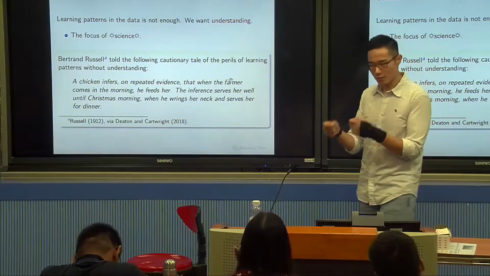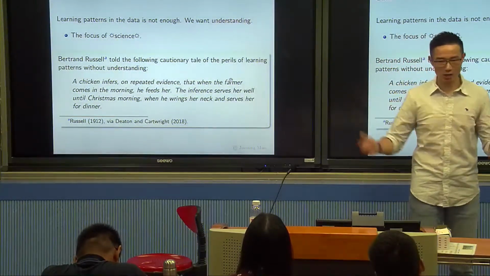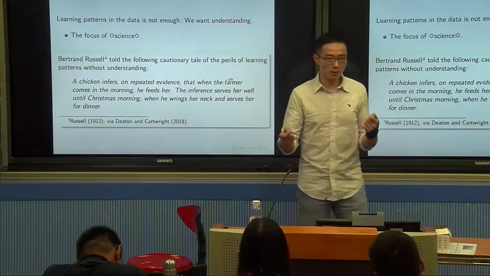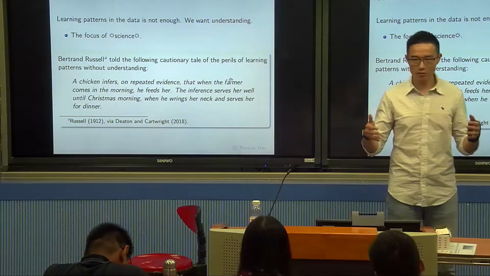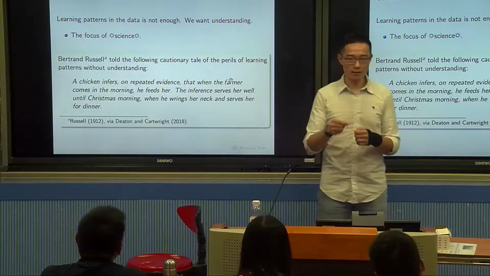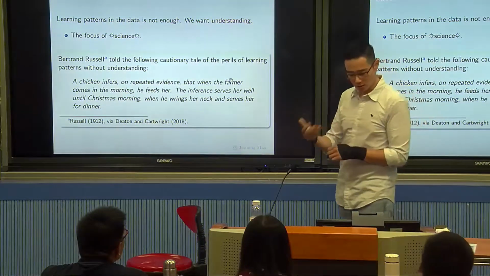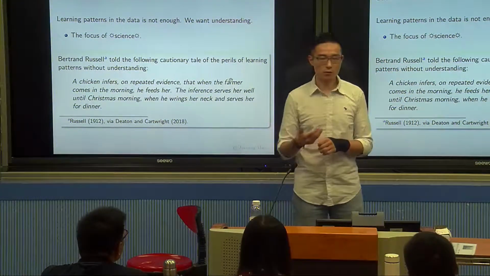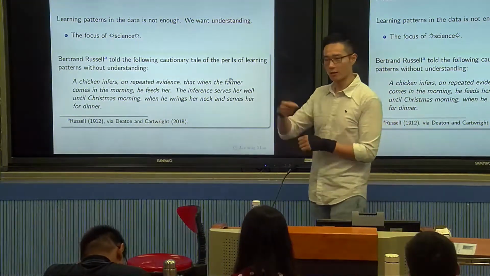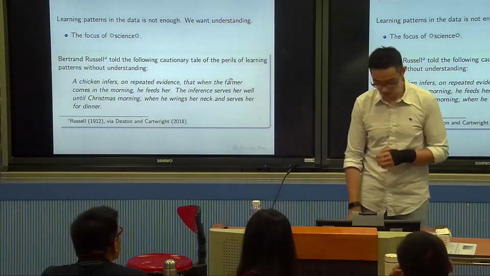So if you only base your prediction on some pattern, then every pattern will ultimately change, because every pattern is generated by some underlying mechanism. If you don't understand the underlying mechanism, your prediction will only hold within a very small range. If you want your prediction to hold for a long period of time or for a wide range of data, then what you need to do is really understand the underlying causal mechanism. So that's why we want to do causal inference. It not only helps us understand as a science, but also helps us make better predictions that hold for a long, long time. And when the environment changes, when the underlying mechanism changes, our prediction can still hold true. That's really the benefit of doing causal inference, and it's very, very important.